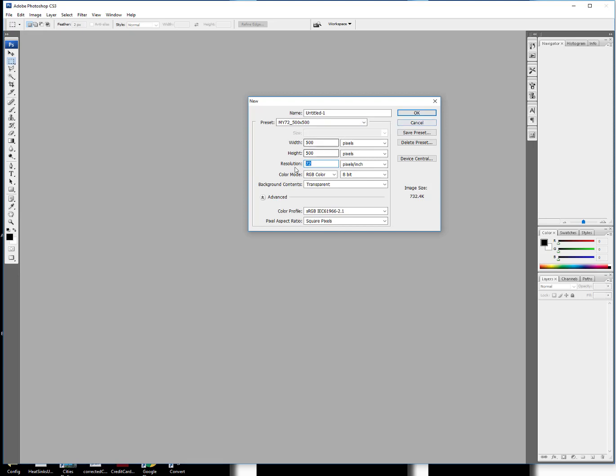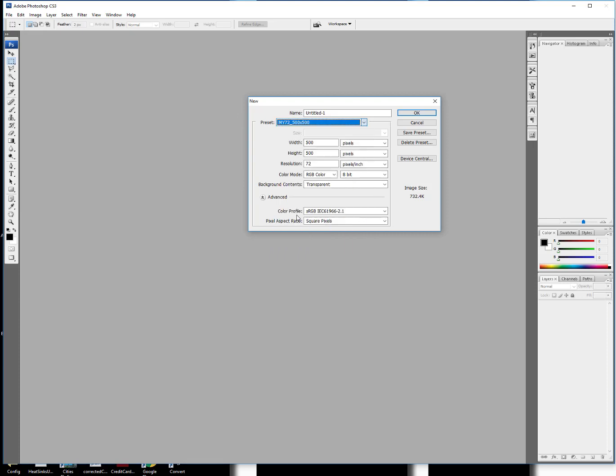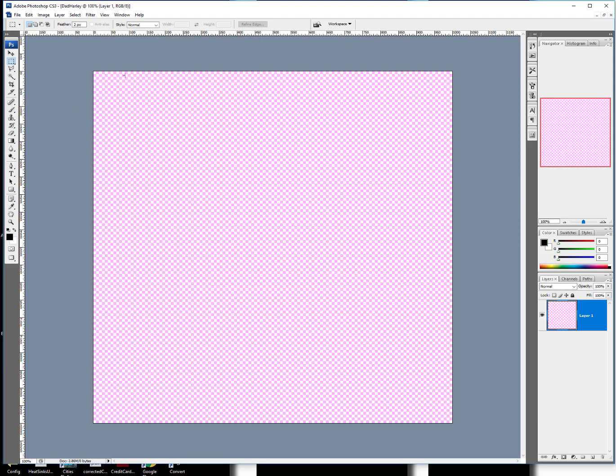So let's now open a picture. And we want to make this the 300 DPI. Actually, let's make it 72 DPI just to kind of show what happens here. Dad's Harley, which is actually going to be my Harley. And let's change this to 1,000 by 1,000, we're at 72 DPI. Let's go ahead and open this up. So there we got that. Now we're going to open the picture.